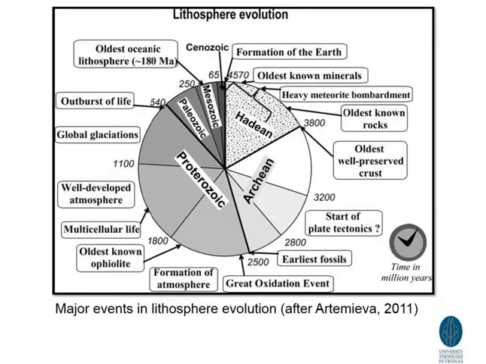Since the formation of the Earth, different events have occurred in the lithosphere. Some of them have been revealed by the records in the rock. By dating the minerals and rocks, we have identified those events, such as the oldest mineral found to be 4.4 billion years old, and the oldest rock around 4 billion years old. Other evidence in rock like geochemistry and fossils also provides evidence of the paleo environment and paleoclimate, such as the earliest fossil found to be 2.5 billion years ago. Multicellular fossils are around 1.5 billion years old, and the Great Oxidation Event occurred around 2.4 billion years ago.